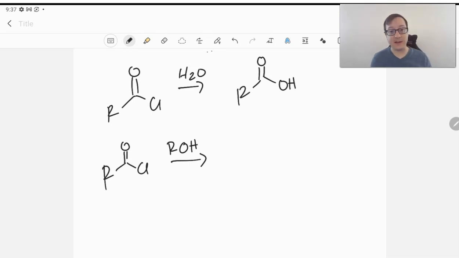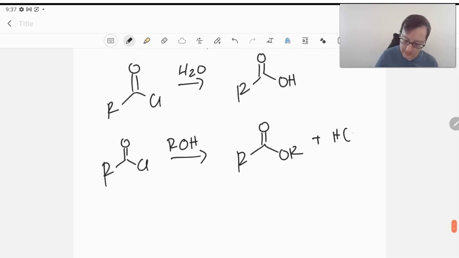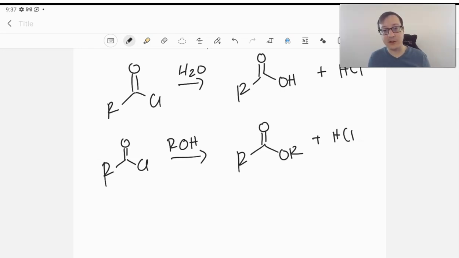And in the same sort of mechanism, nucleophilic attack, loss of a leaving group, just generic, as if it were a base catalyzed mechanism, although we will have a deprotonation at the end, we'll have an ester formed as a result. We'll also be producing HCl in both of these. If we want this reaction to work more efficiently, because HCl as a strong acid can be problematic to other functional groups present in your R group, whatever that happens to be.